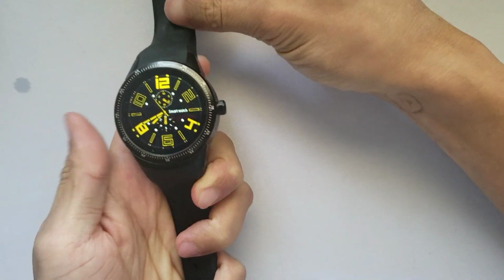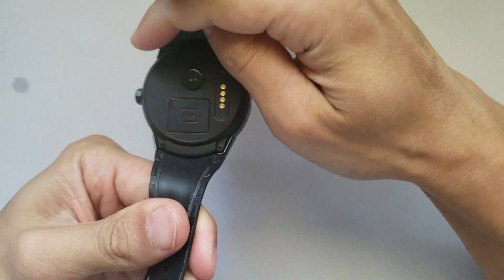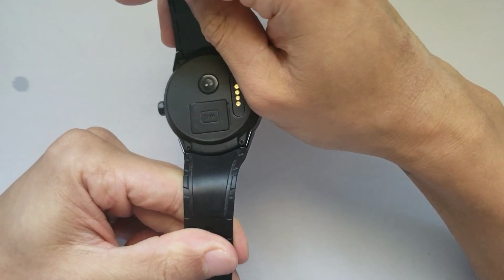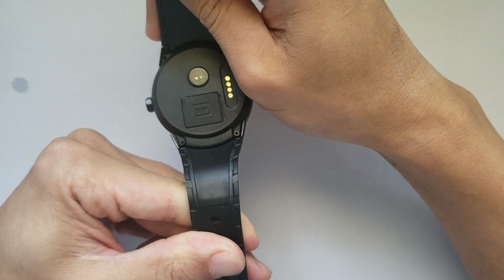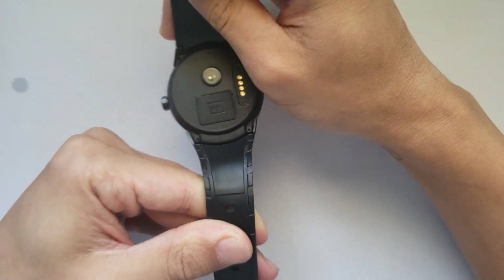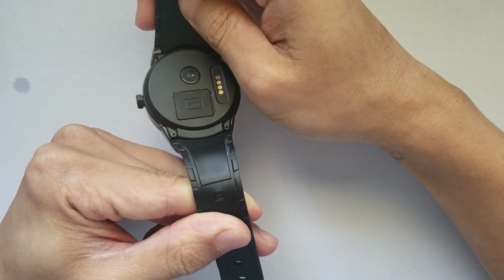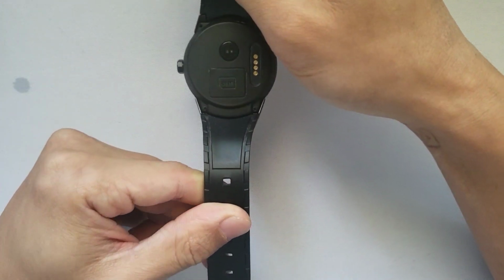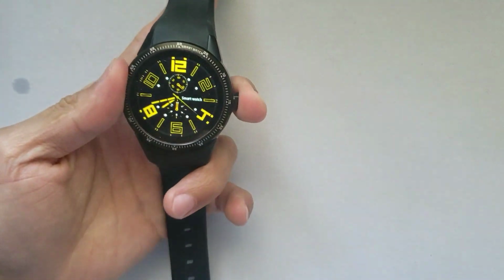It's pretty nice. This smartwatch has the ability to use a SIM card. So if you want to operate this smartwatch entirely on its own and go online on its own without connecting to your phone, you can buy yourself a SIM card at a mobile store for your phone, and you can basically just go online and operate this smartwatch entirely off itself.